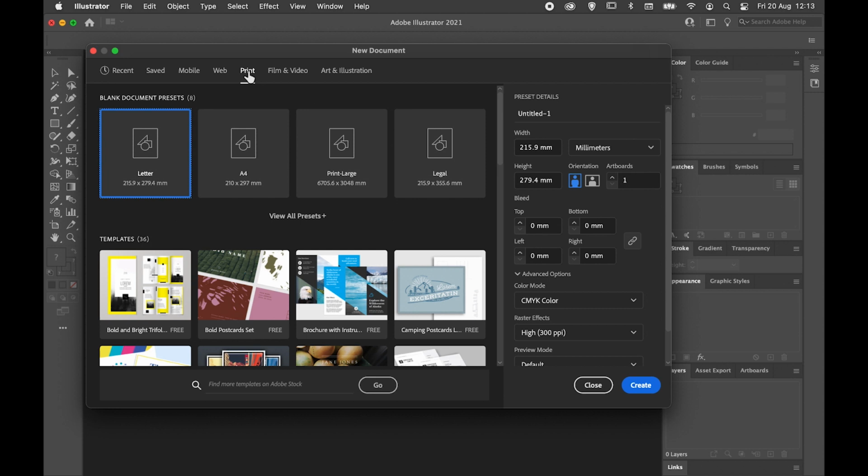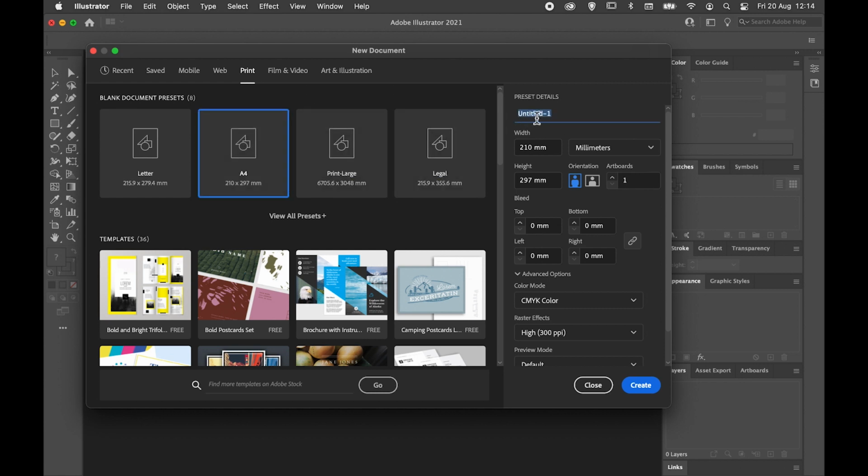This is going to give me standard sizes. I'm going to select A4. Ultimately, it doesn't matter what size artboard you choose for your artwork, as when using this graphic, say for example inside InDesign or Photoshop or After Effects, it will only see the actual graphics, the vector graphics that you've placed on the artboard itself. The artboard will actually be ignored.